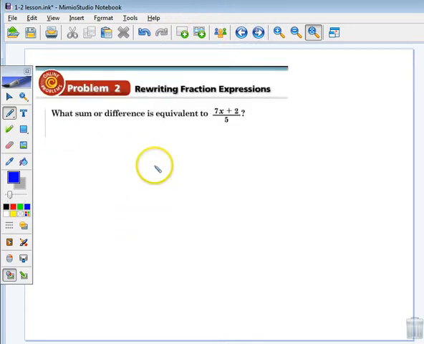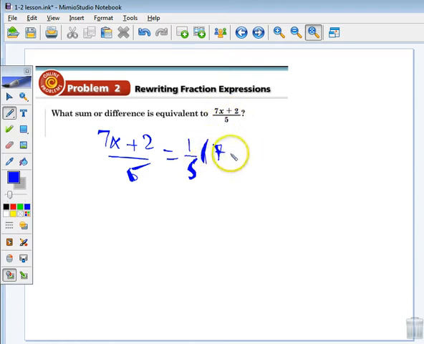Okay, so here we want to know what is the difference. So here we need to rewrite each fraction. Basically, we need to distribute this. And so I can rewrite this as 1/5, because if I'm dividing something by 5, I'm actually just taking 1/5 of whatever it is. So in this case, it's 7x plus 2. So instead of saying divide by 5, we're just saying, oh, it's just going to take 1/5. So when you do this, you end up with 7x.